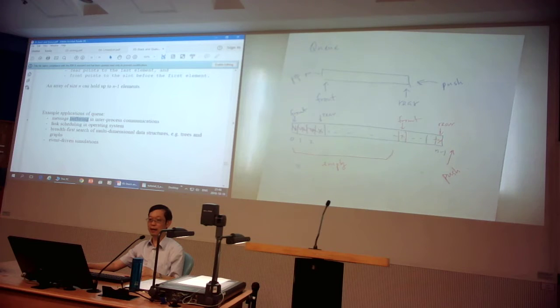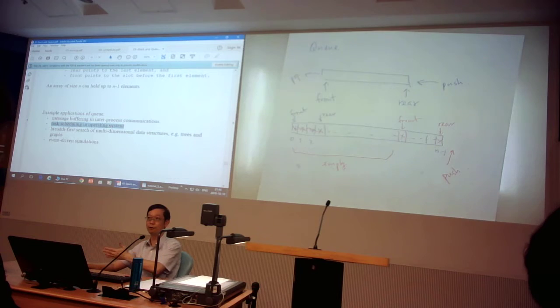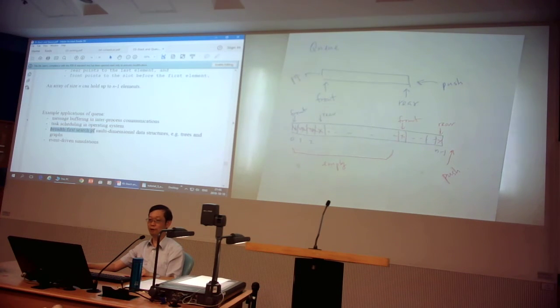Another application is in the operating system for task scheduling, where most of the time tasks are scheduled first come first serve. Another is when you have multi-dimensional data structures and you want to perform a breadth first search, then you will use a queue in the search function.